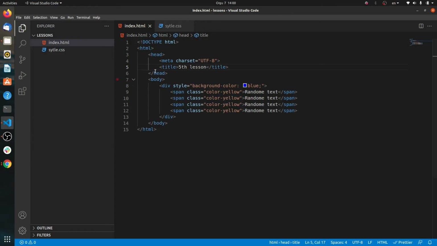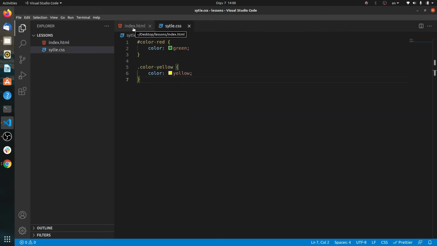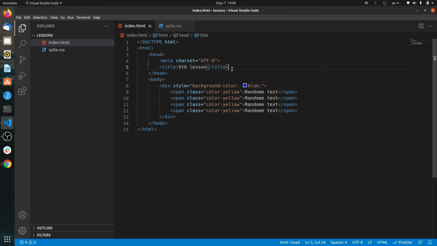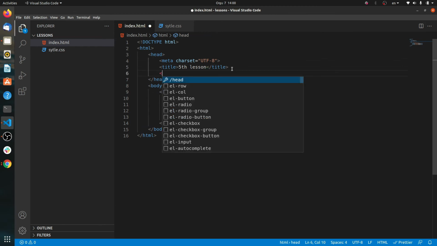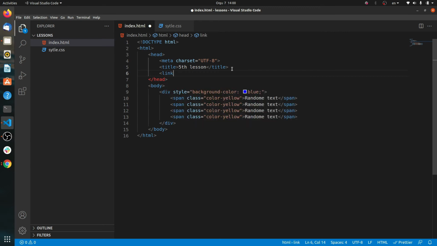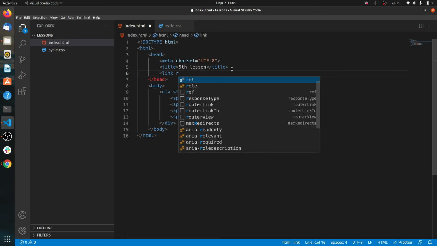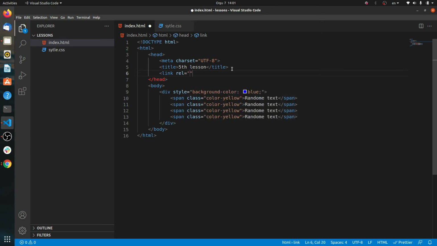This will not work. And why? Because the HTML file has no idea from where it should read our class names, our styles. So we need a way to connect them. For that we are going to use a link tag in our head, and it will get 2 attributes. The first one is rel, which will describe what kind of file we are going to attach to our index.html.